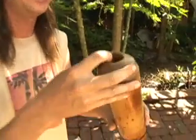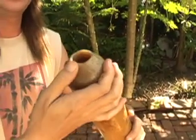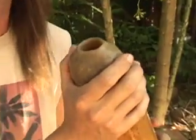Most didgeridoos have a beeswax mouthpiece, which is nice because you can adjust the outer rim by pulling it out or pushing it in with your finger just slightly until you find just the right size that fits you.